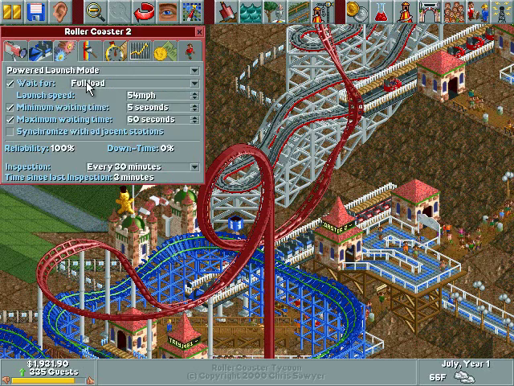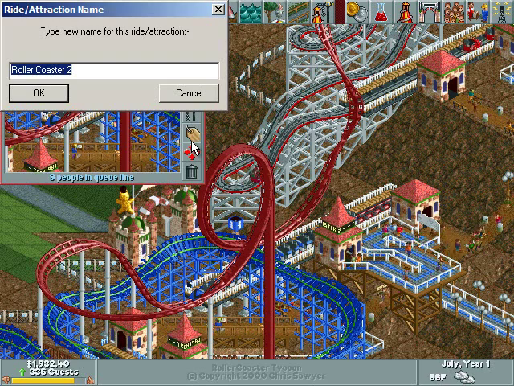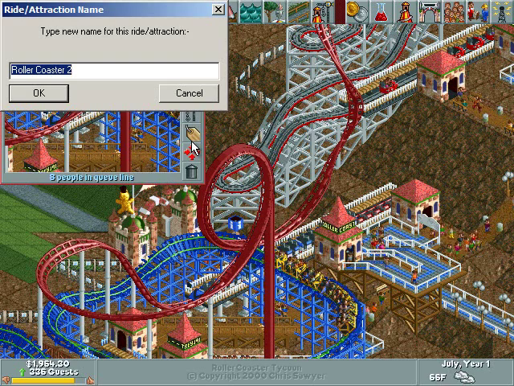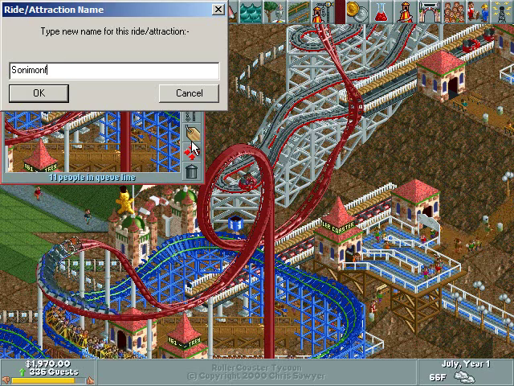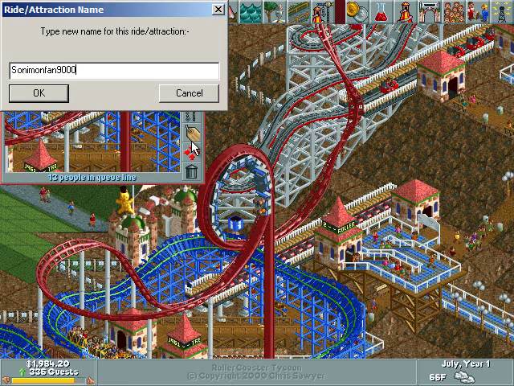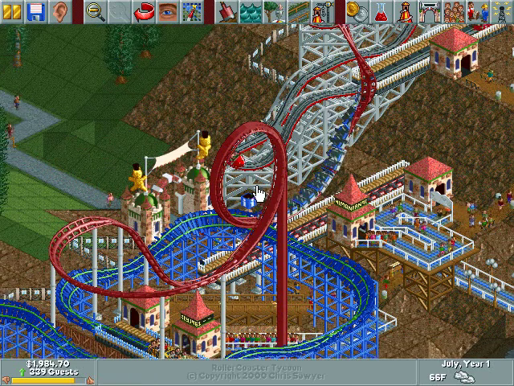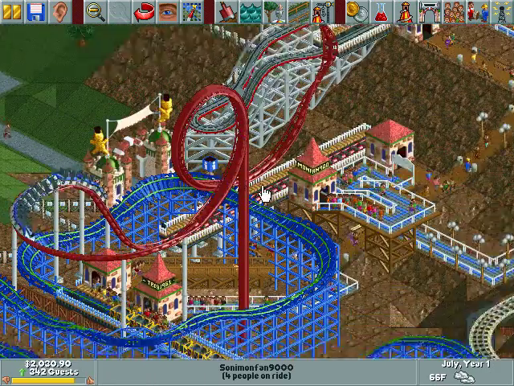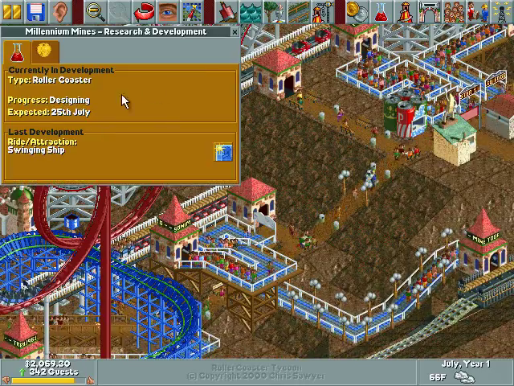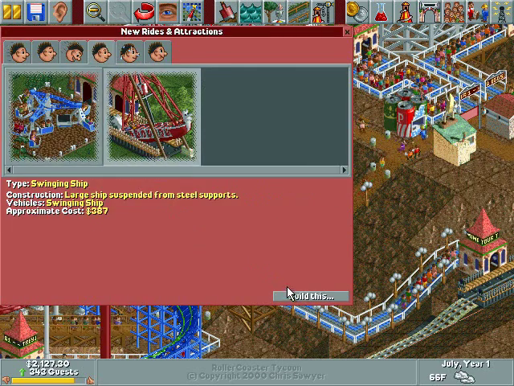And this one will wait for any load. And it will be named... where is it? SonimonFan 9000. He wanted me to name a shuttle loop after him, and I have done so. Whoosh, whoosh, wee, whoosh. Okay, so now we can build a swinging ship.